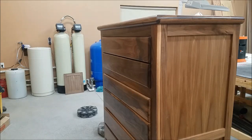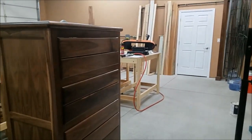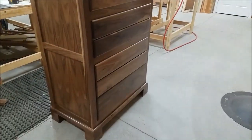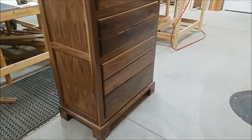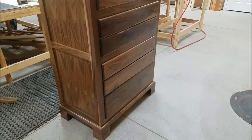The drawer pulls are on order. They won't get here for probably a week or so, so completing it has got to wait. But otherwise, I'm real happy with the outcome. I like the feet. Tell me what you think. I've never seen anybody do this before, and I decided to give it a shot. And I really like the outcome. It really turned out nice.